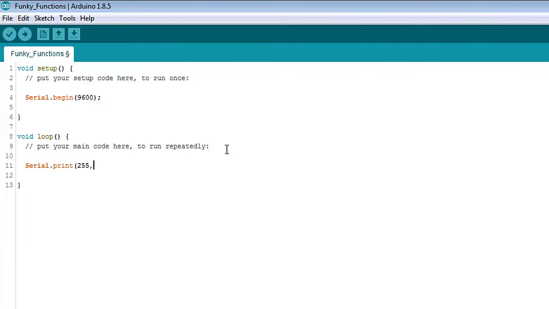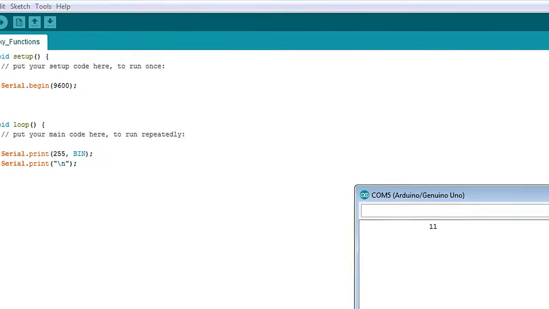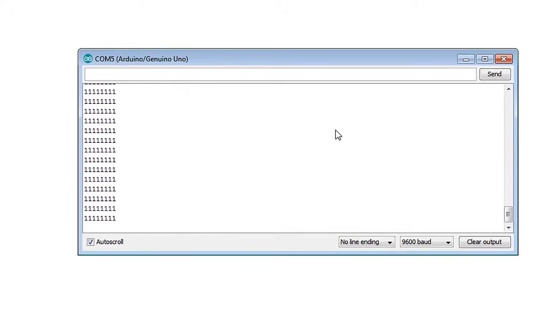And let's put in here 255 and then BIN, semicolon, and let's type another Serial.print statement. And we're going to do this. Now let's go ahead and compile and upload it. And let's take a peek at what it's doing with the serial monitor.